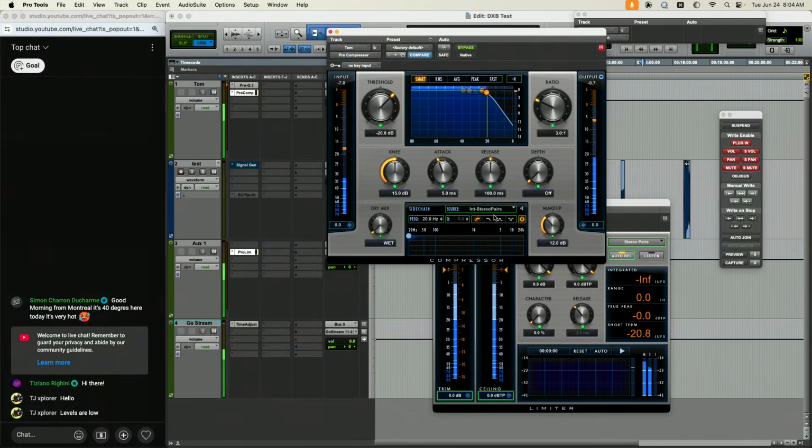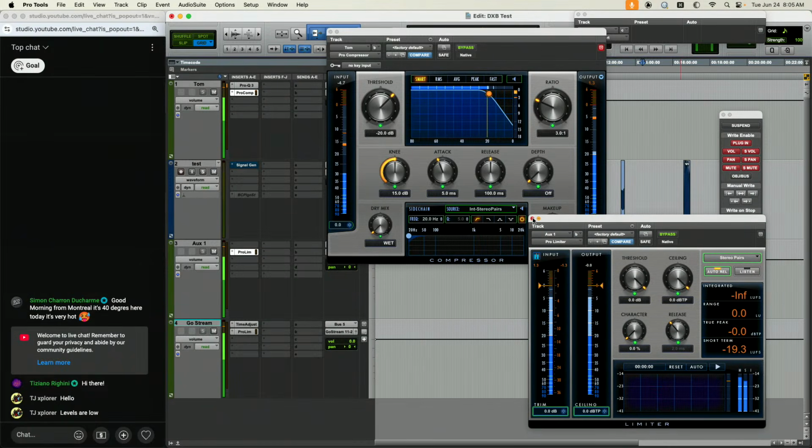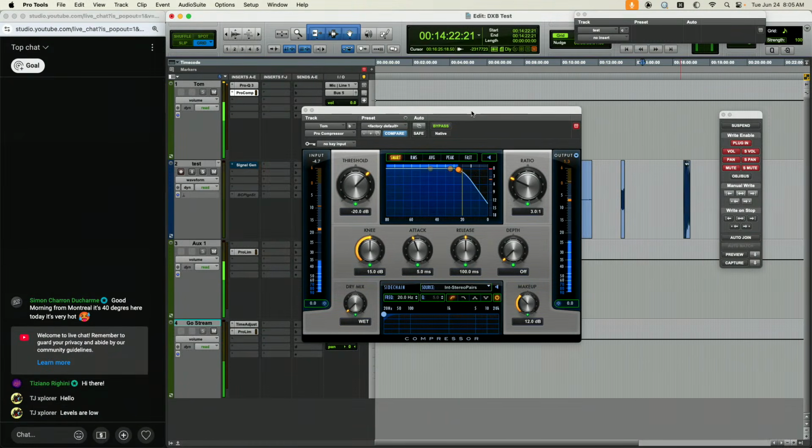Now, looking at the controls on a compressor, most of them have very similar controls that, starting out, you just don't know what they do. Let me add this Pro Limiter to the stream so I'm not peaking there. We're going to go through each of these controls and look at a few different compressors to see what they do and how to use a compressor in audio post-production to make things sound more professional, more polished, and reduce the dynamic range. That's really what compressors are for.